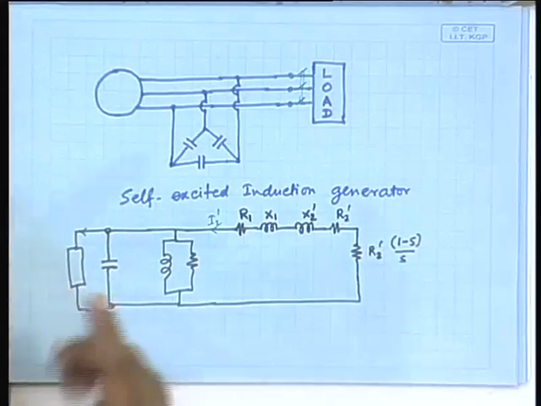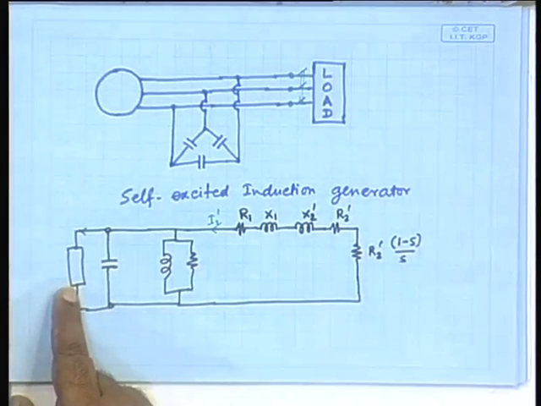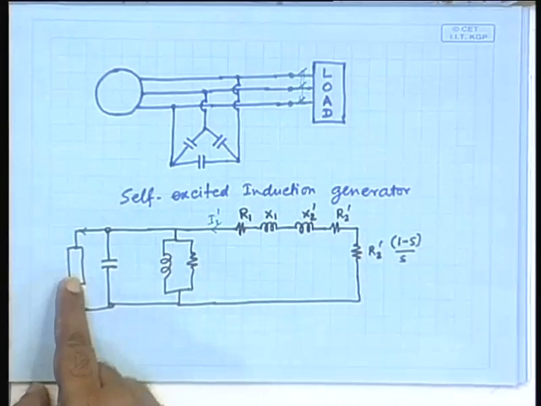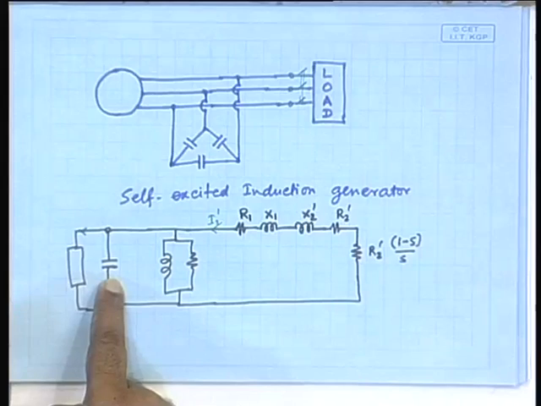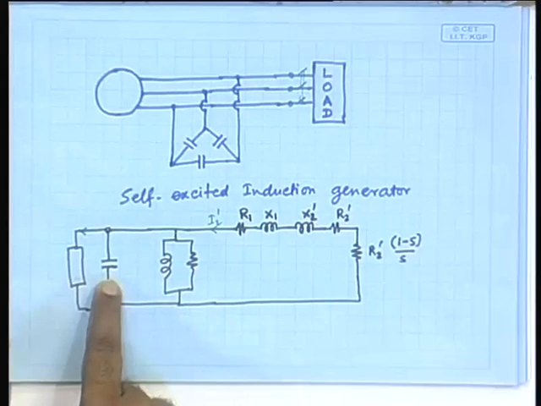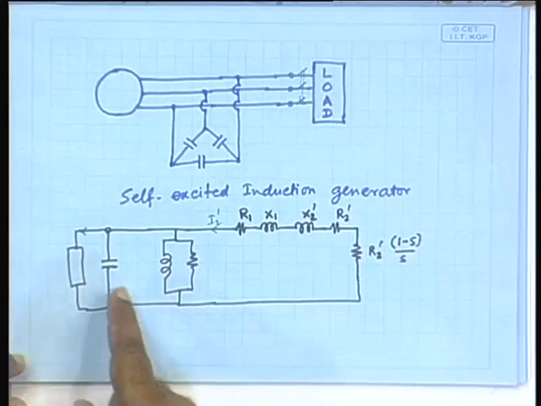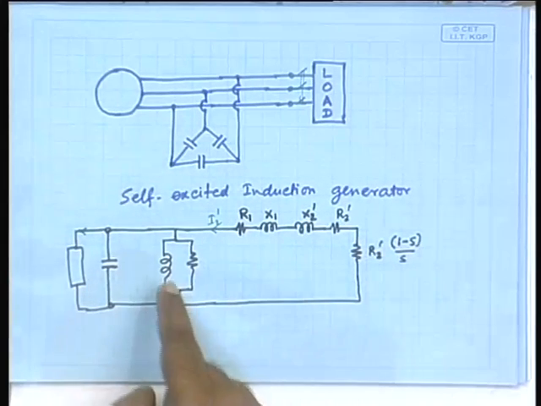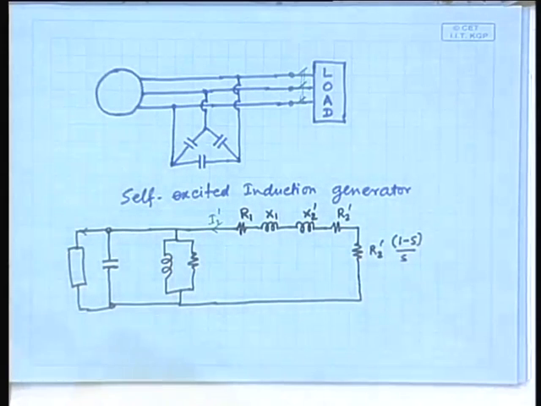Say another pump or a fan is running there, which means it is also an inductive load, and that inductive load again will consume reactive power, and the reactive power can come only from one source. Since it can come only from one source, the amount of reactive power then available for the magnetizing current is again smaller. The voltage will drop further.